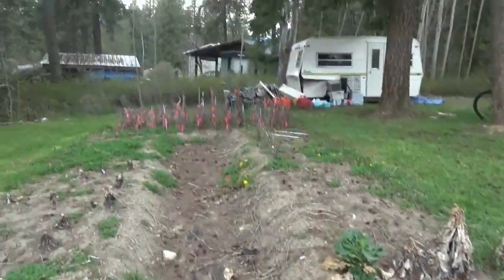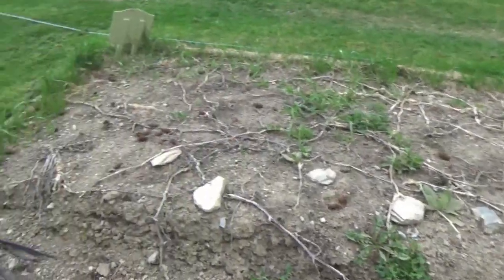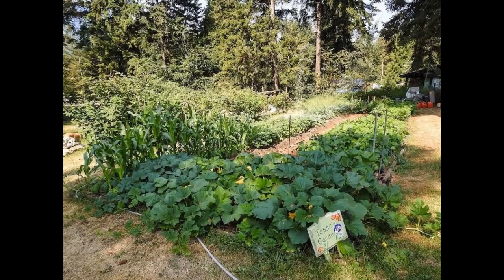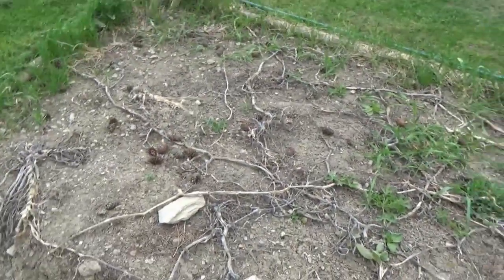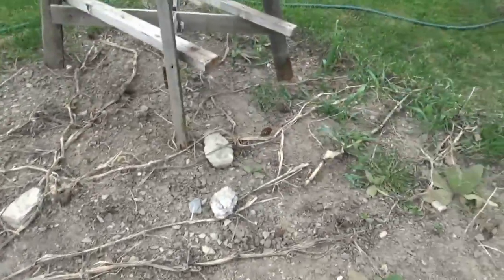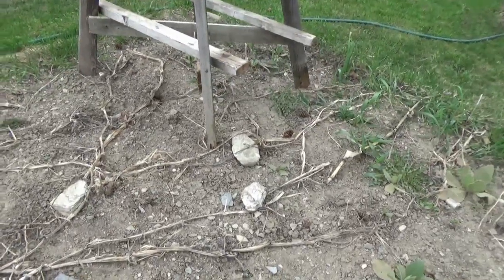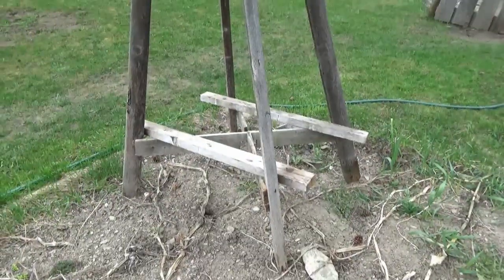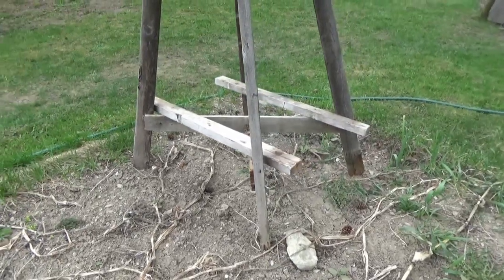We already had the tomatoes over there last year at the far end. And the first year, we actually had the tomatoes here. Then in the second year, we planted pumpkins and squash and even corn in the corner here. So this is probably very depleted of nutrients. I think it would be a good idea to plant our beans here this year. I think that's the way it's going to have to go. And this is a good spot, I think, for the bean pole, which would have the scarlet runners. So, yeah, just something to think about, I guess.